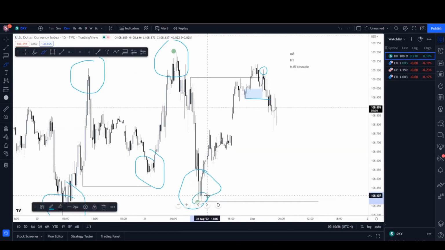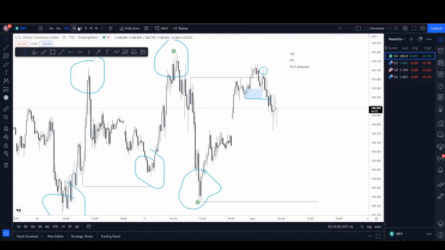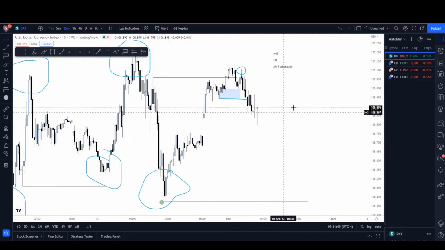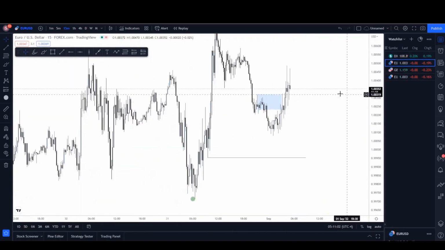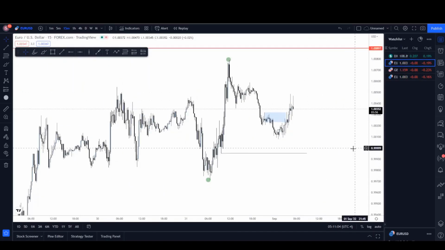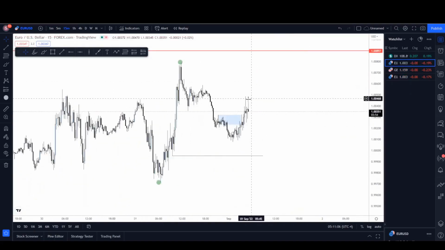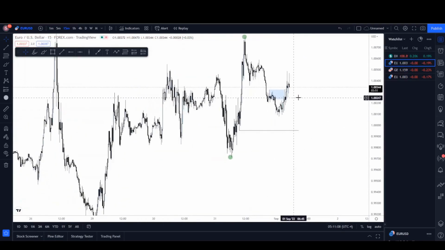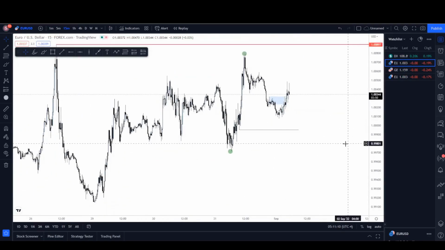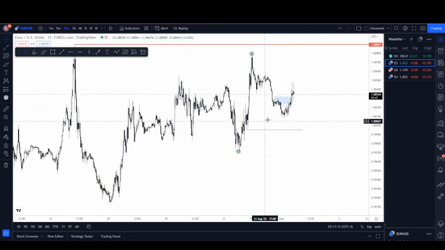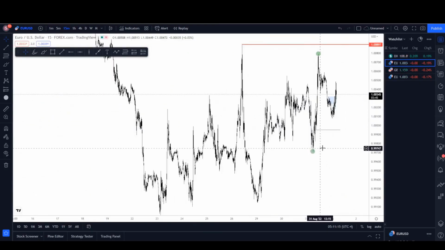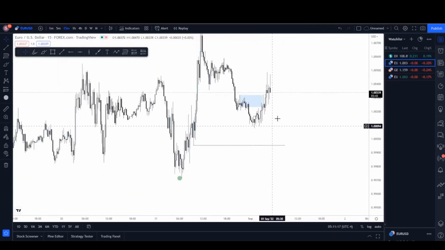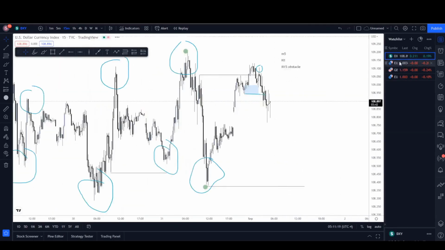I'm still going to attack this low right here, but obviously they aren't nice wicks, so I don't know about that one. Currently right now I can only say EU will buy. Until I see any distribution, I'm not selling. If we break structure to the downside, then I'll look for sells and target this low. That's pretty simple, to be honest.